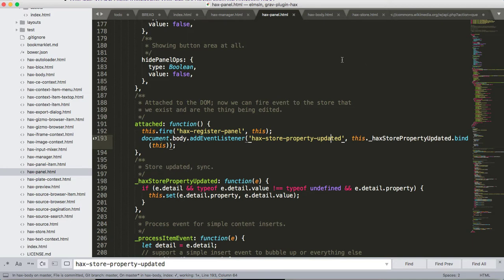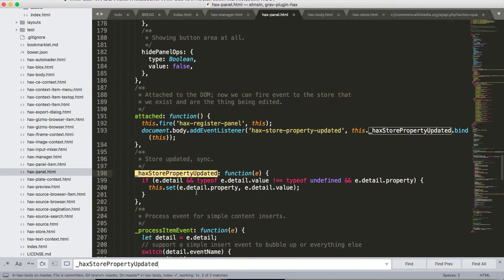The store then writes to itself and then fires an event that goes up to the body saying, "Hey, I updated properties, anyone care?" Which then cascades back down to all the individual nodes in the DOM that care about that update. Then when they say, "Hey, I care about that update," if the property name matches a property in this, then it sets it.